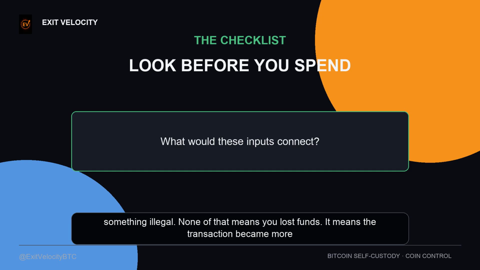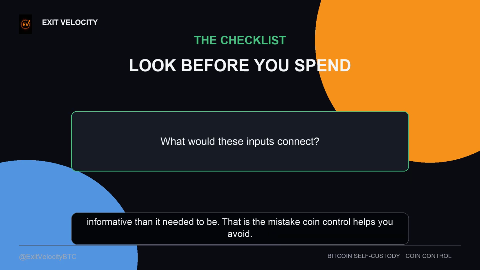If you make a payment and the wallet combines the exchange coin with the donation coin, the transaction may reveal that the same spender controlled both. If you use the change coin with a completely unrelated payment, you may carry old history into a new context. If you spend from the wrong bucket, you may make your own future labeling harder.